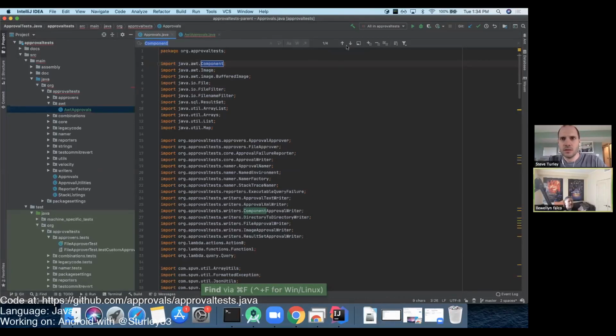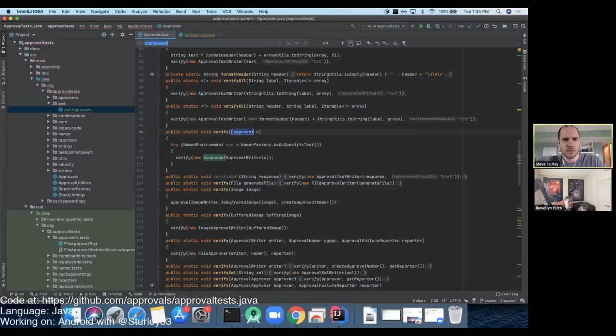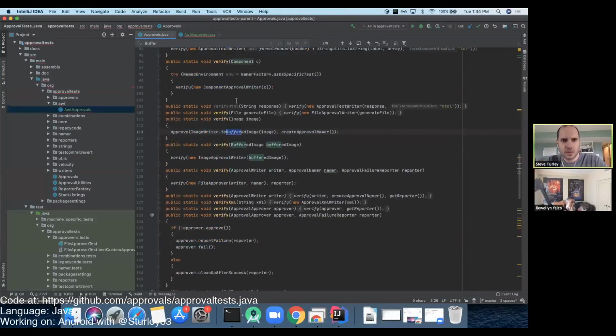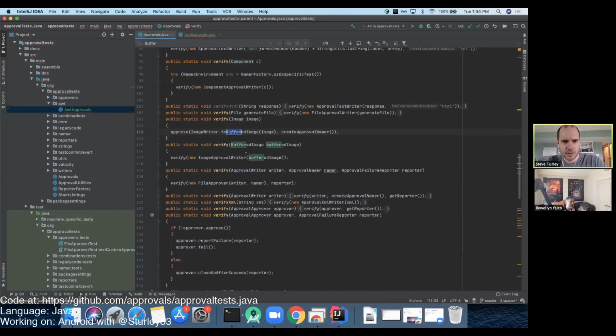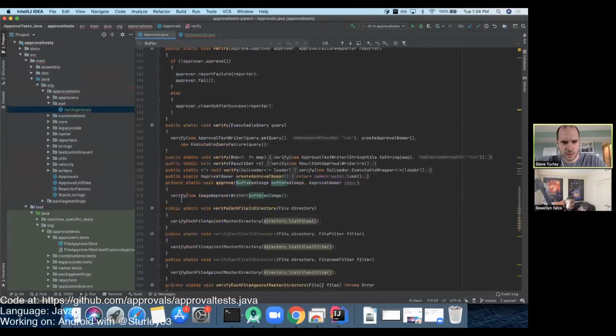Alright, so let's start by getting them working in the places we just pulled them out to. Okay. There's one component, and there's. Did I get image? Yes, I got image. Okay. And then buffer image, and that looks like all of them. Oh no, there's another one down here.